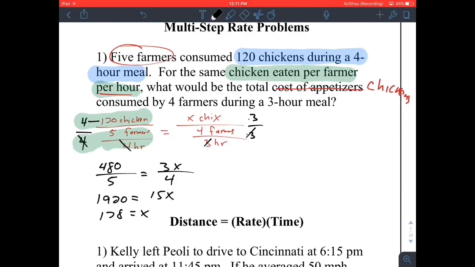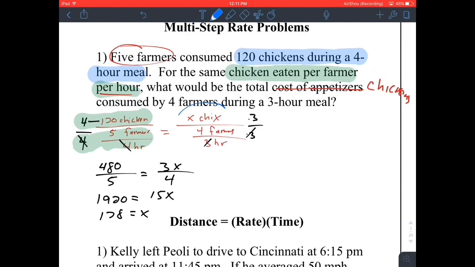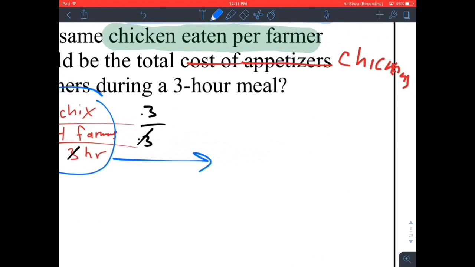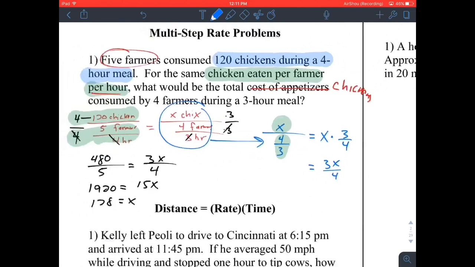Let me go back to a point here that you may have found confusing, which was changing a complex fraction to not complex. If you don't like what I just showed you, another way to look at this is if you have a number like x divided by a fraction like four over three, you can take the top and just multiply it by the reciprocal of the bottom, which is going to be 3x over four. Same thing, different way to look at it.